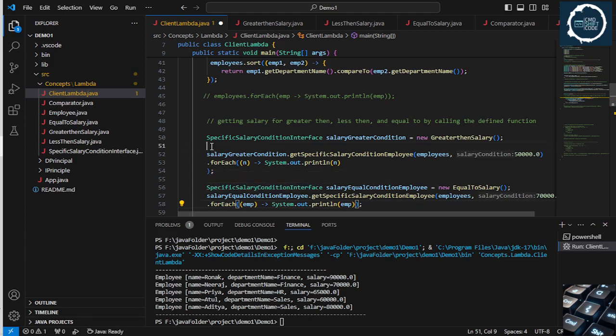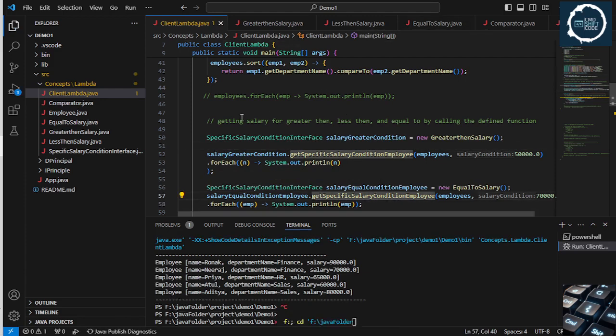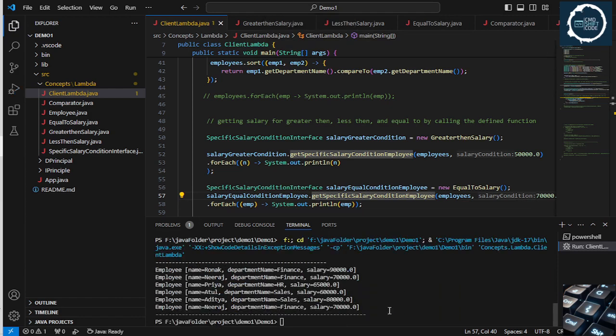Now what we'll do, we will comment out. We will let them run both the things. Okay. We will see what output we get. We will get both the things. That's a good thing to check. Okay, so it has shown you 70,000 in the same line.